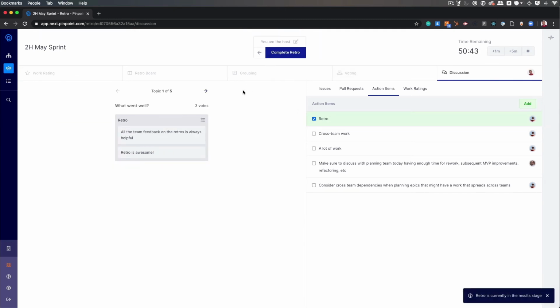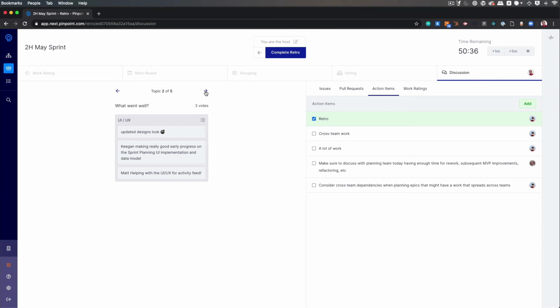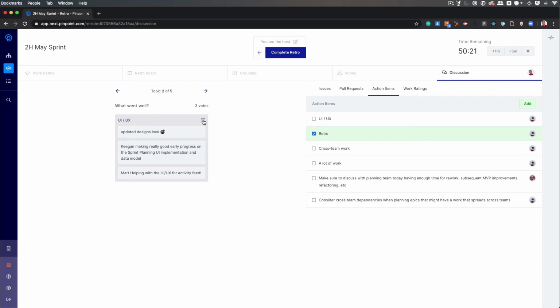Now, as we come in here and we want to go into the team discussion, this is where we'll take that information, what's voted highest, we'll bring it to the front, and we'll help you walk through that topic of discussion, and we can see what people feel about a particular grouping of topics and develop our action items from that. So if we're talking about UI UX and we want to bring this over as an action item, simply click that and it's going to bring that over, and we know we want to talk about that or work on that over the next couple of iterations.